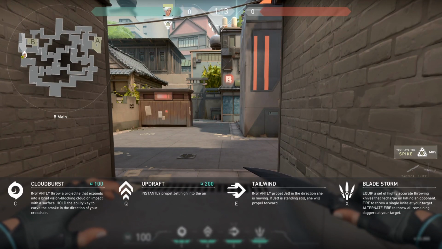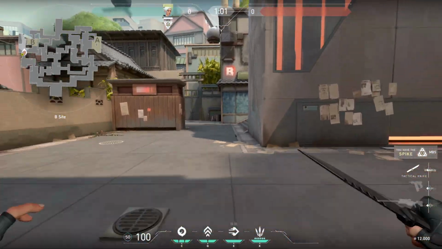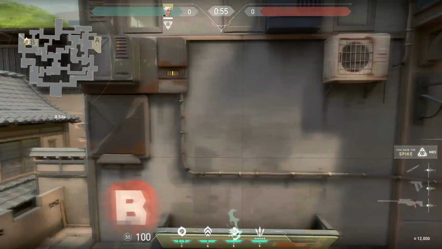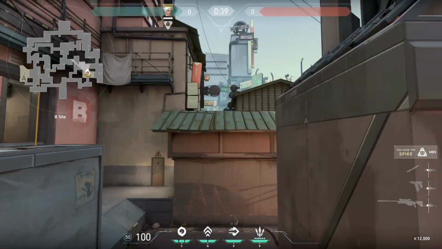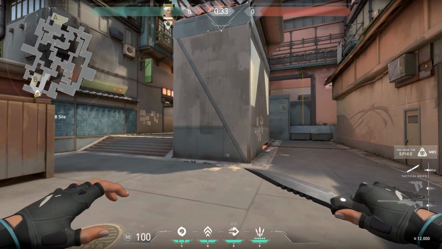Her E, Tailwind: instantly propel Jett in the direction she is moving. If Jett is standing still, she will propel forward. So it defaults to just forward, but you can also hold backwards, you can hold right, left. You get the idea. Q and E offer a lot of mobility. It's an interesting hit. If you Q-E immediately, it's a decent amount of lift and forward momentum.